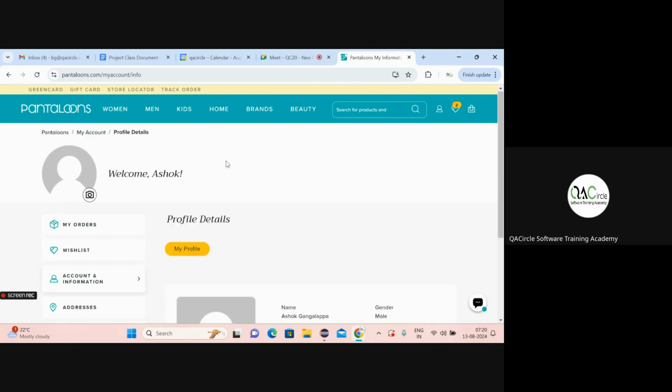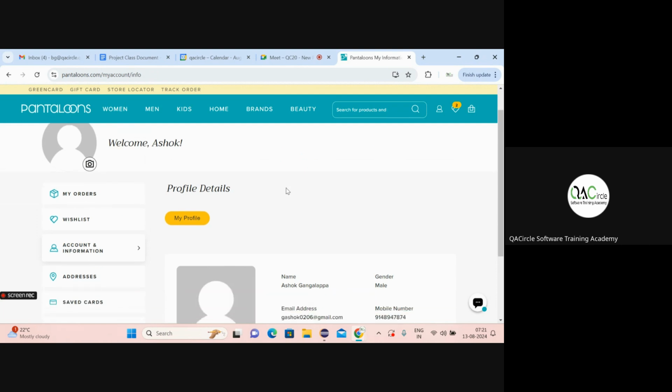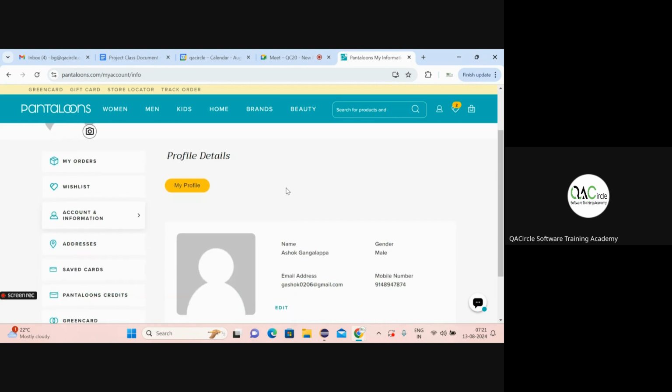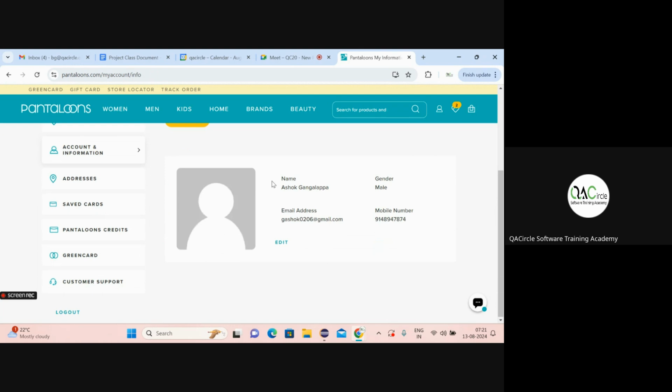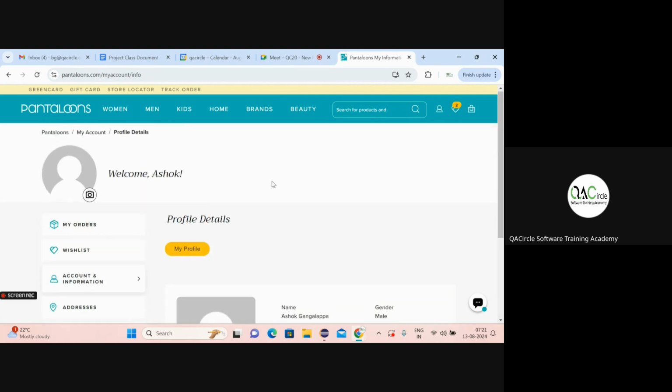But now today, since I have registered as Ashok Gangalappa, right? Now I should be able to use the application as a registered user. What all the options that I will get, or what are the options that I should be able to use as a registered user, will be looking into today.